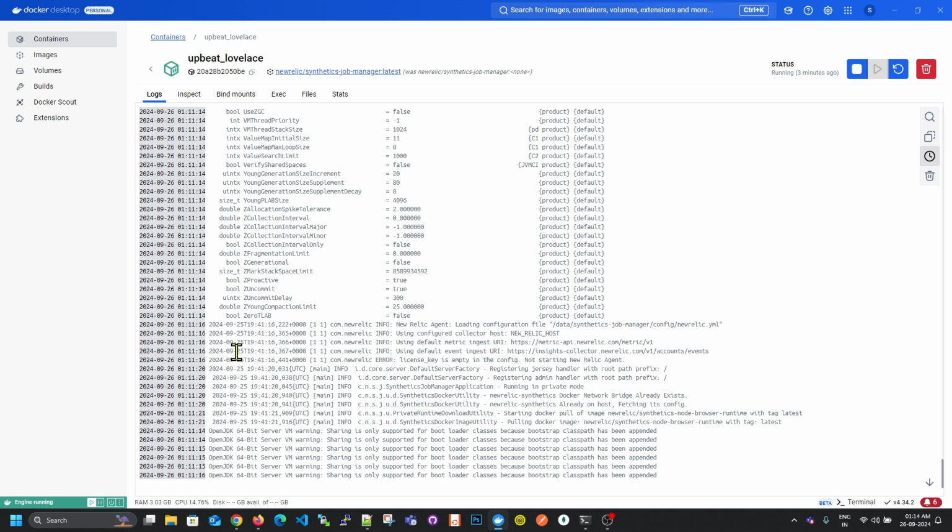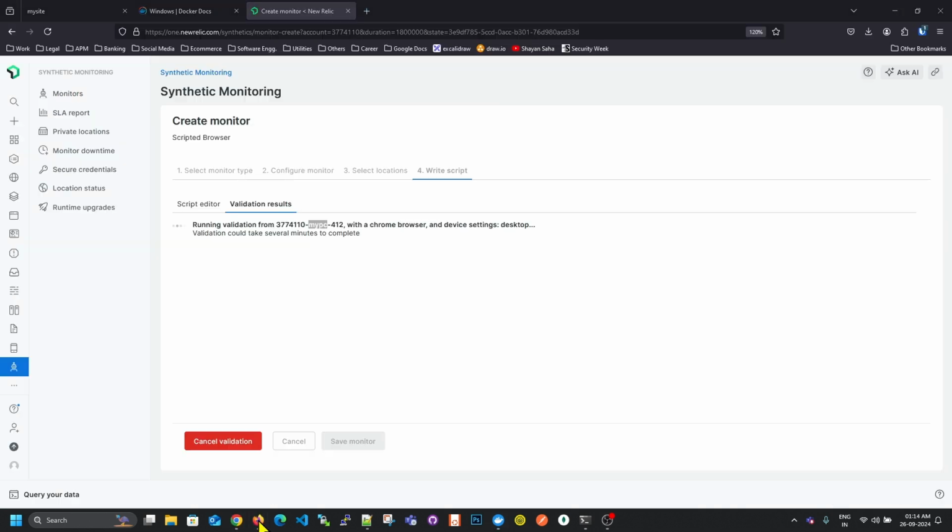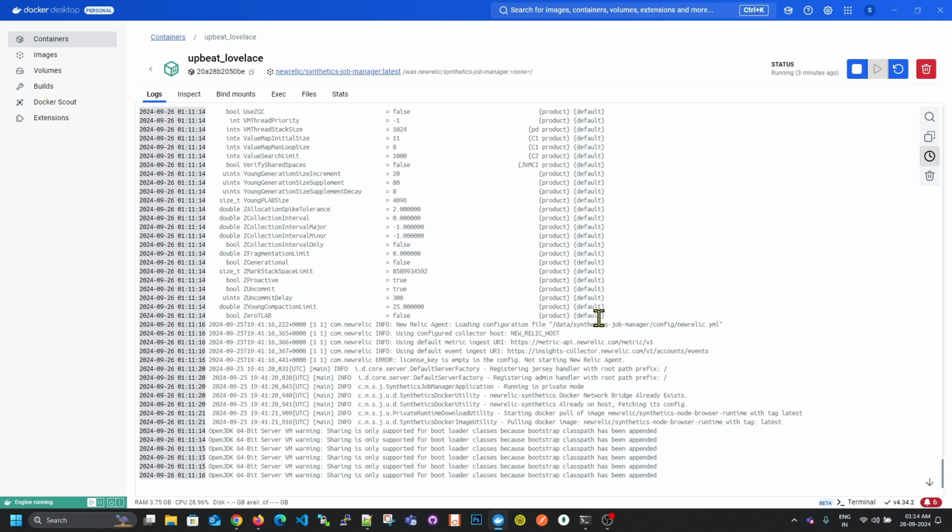You may get multiple warnings. You may get some messages that it failed to pull that image, but don't worry, it is not going to affect anything. It will try and try, and it will install everything for sure. In New Relic, as you can see, it's running validation this time. So let's open our Docker and let's wait for it to get completed.